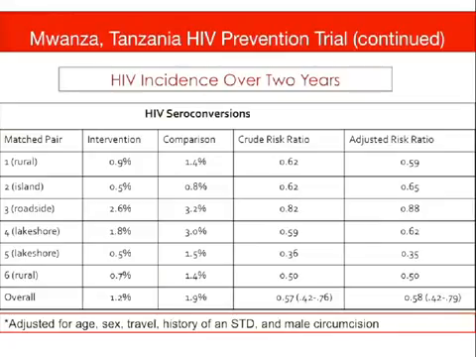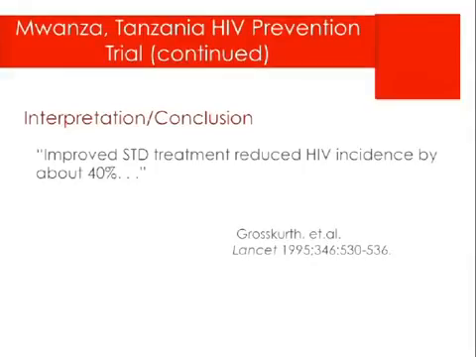So another example, this time it only took 12 communities. It didn't take 50, it only took 12. So in theory, you would say that these results prove that improved STD treatment reduces the incidence of HIV infection. Here's the reference if you want to check on who provided the consent.